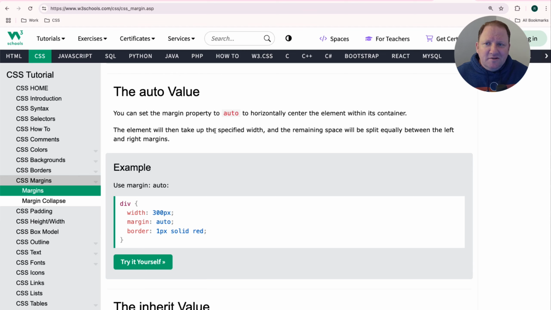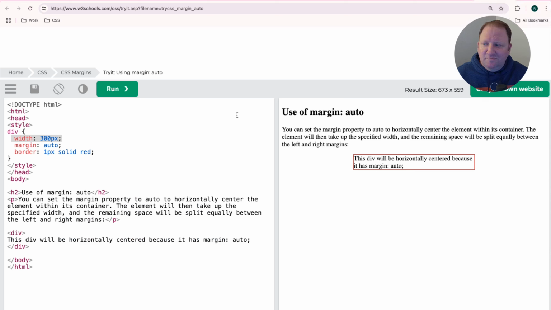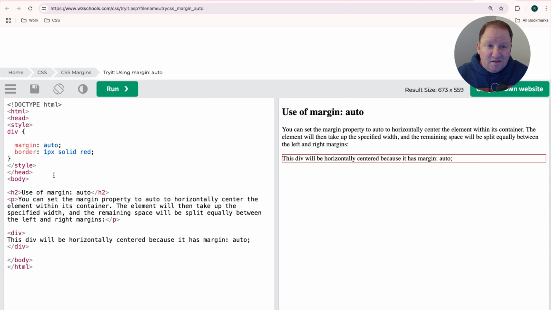Now, you can click on the try it yourself, and it will populate with this, minus a few things that I took out here. Let's take a look at this right here. If I remove this width and hit the run button, this margin auto does nothing for us.